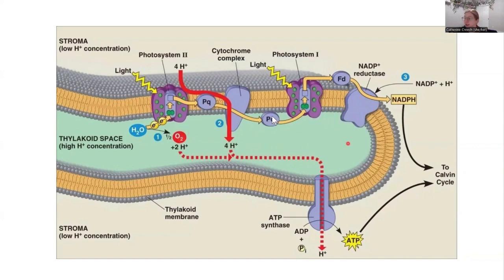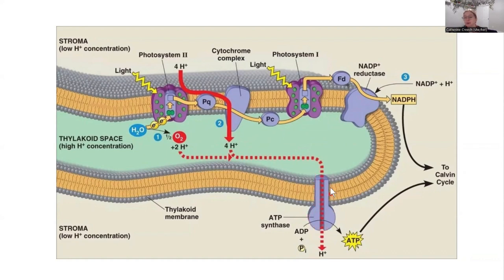We've also created that giant concentration gradient of hydrogen ions. Those hydrogen ions do not like to be crowded. We got some from water, we got some from the stroma. Either way, they want to go with their concentration gradient and get out of that high concentration and go back to low concentration. So they're going to diffuse through our special enzyme, ATP synthase.